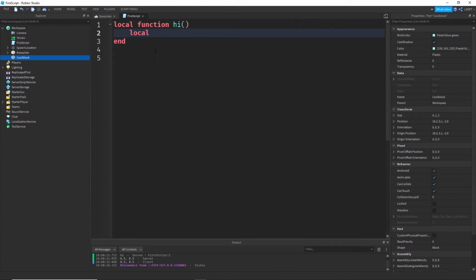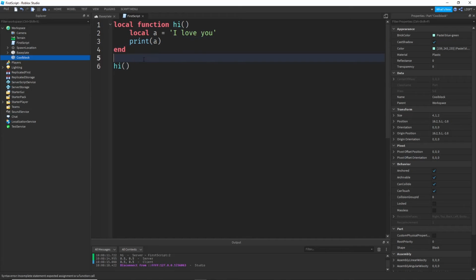And if I say local a equals, sure why not, local a equals I love you, and if I print this and we call the function, it would print I love you.